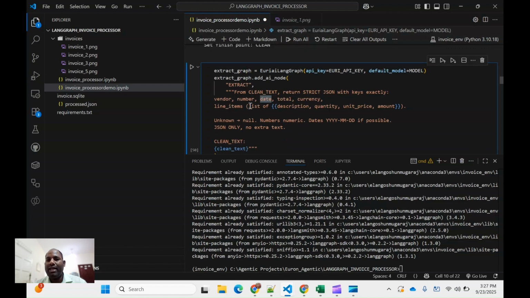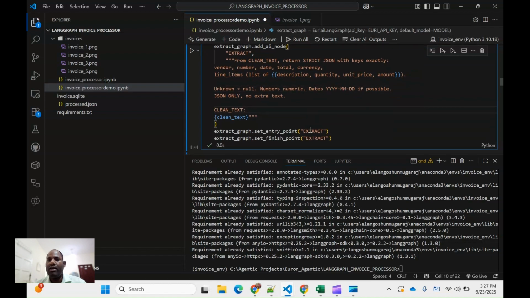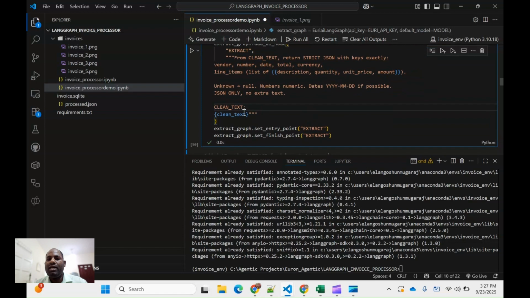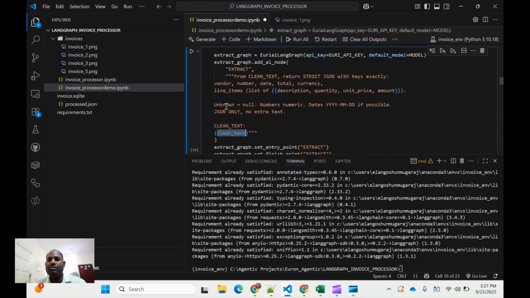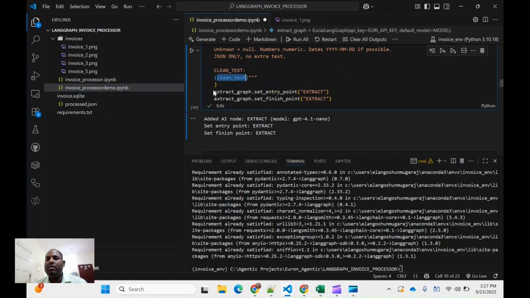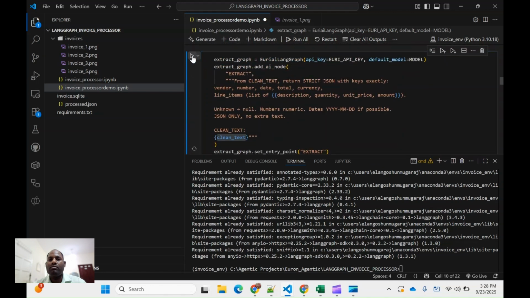It will bring the related information in a list format. Unknown will be null and numbers will be numeric. Date will be in this format. So we are passing the clean text here, and we set the entry point at extract and the finish point at extract. So we will run this one.